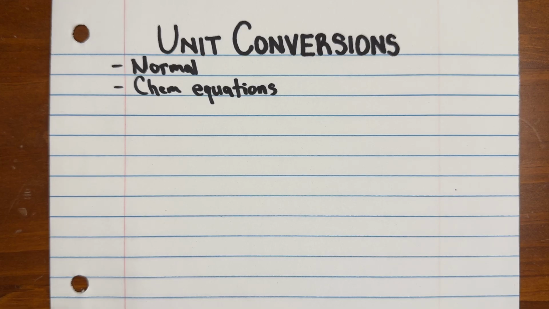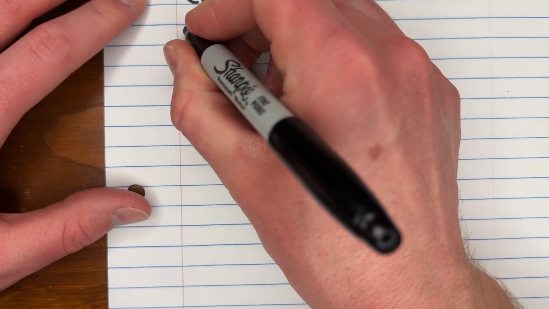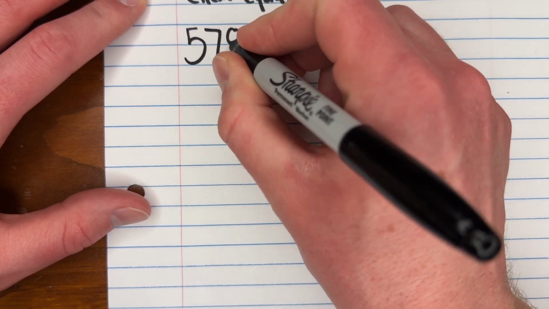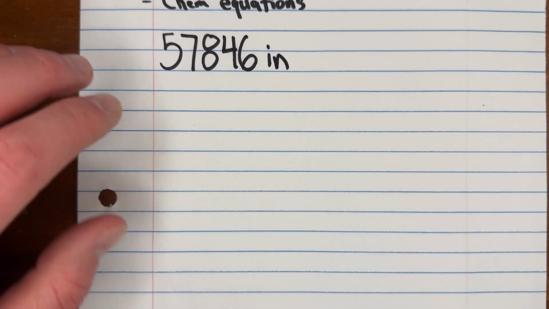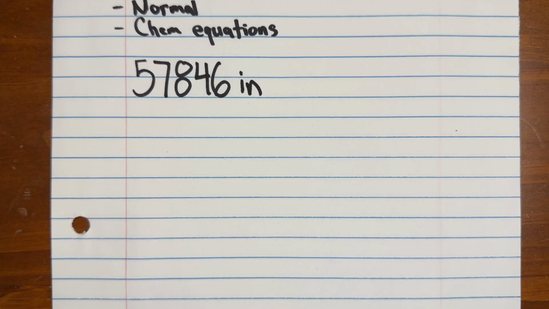So let's say, for example, I give you 57,846 inches. And I tell you, I want you to convert that to miles. Well, what do I know? I don't know how many inches are in miles, but I do know how many feet are in an inch. And so there are two things that I try to do first. Half of the battle is trying to figure out the next step in this. So if I know what I'm starting with, and I can figure out the next step of going from inches to feet, that's a step in the right direction. And then feet to miles, that's also another step in the right direction.